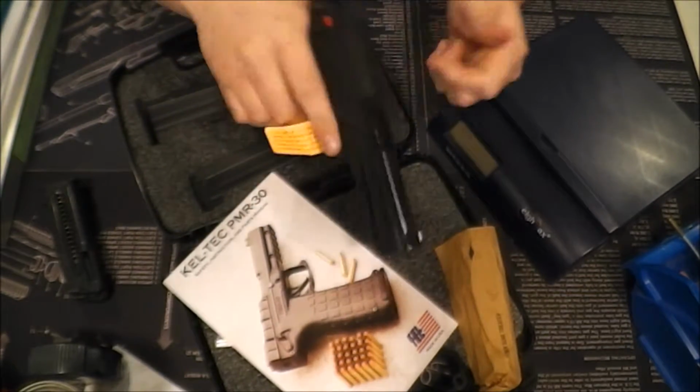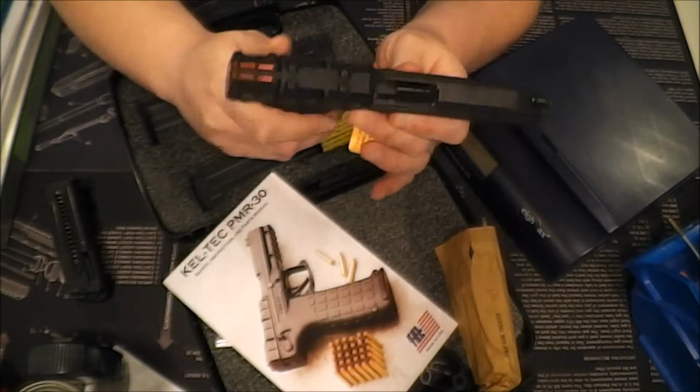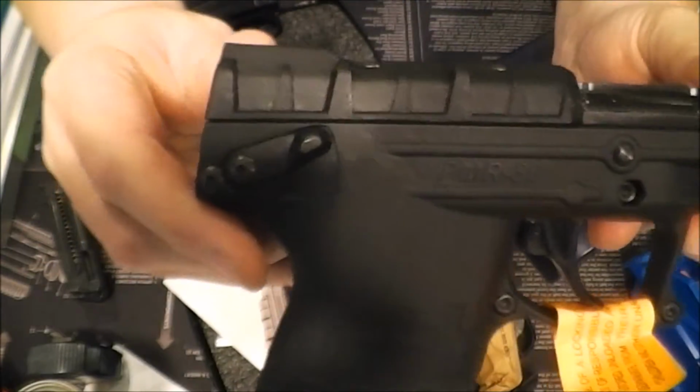It is important to know that just like a 1911, you cannot put this gun on safe unless it's cocked. Look here at the weapon.